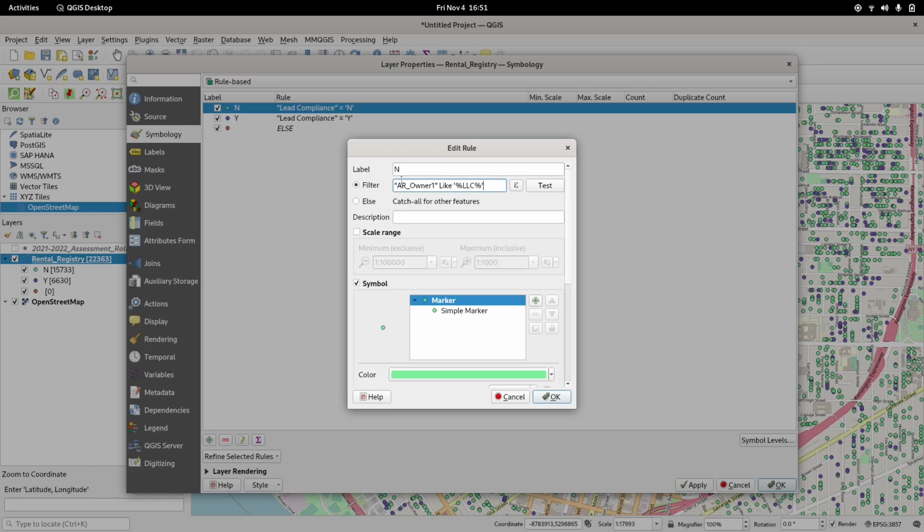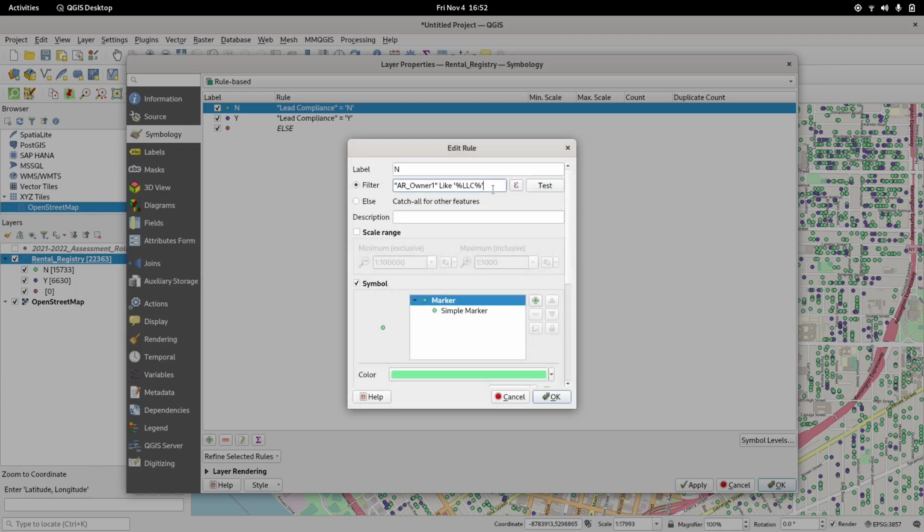So I'm saying AR, an imported value here, Owner 1, does it look like LLC? And then I've got these little things here, which are wildcards, so that if it is Bill Jones LLC, that'll be a match.